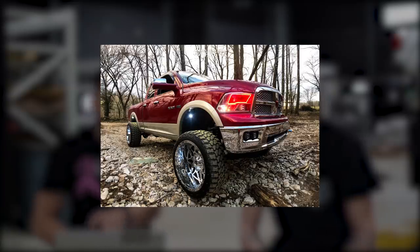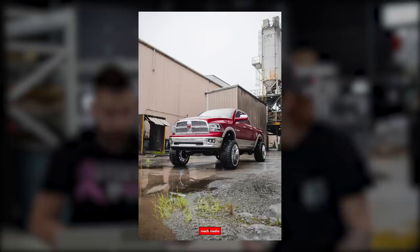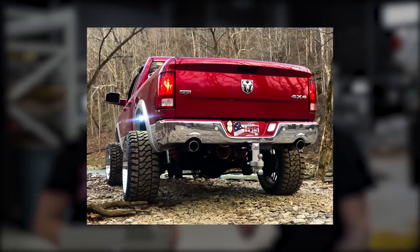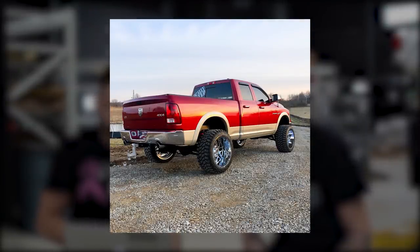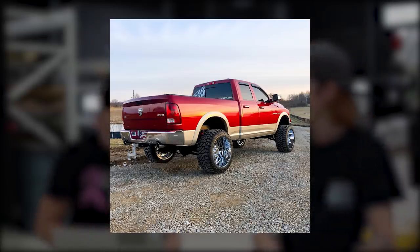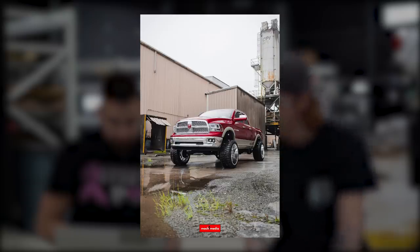I actually think a lot of times I don't like halos in the headlights — they look gaudy — but on the Rams with this shape of headlight, it actually looks pretty decent. I like the cubes, I like all the paint match, I love the two-tone color thing. Some people are gonna hate it. I know a lot of guys are going back to that because it makes it pop. Like a luxury look. But look at this dude's paint — the reflection in red. He's got a sharp looking truck. I dig it. Overall just a super clean truck. Probably the highest rating I've ever given a Ram.